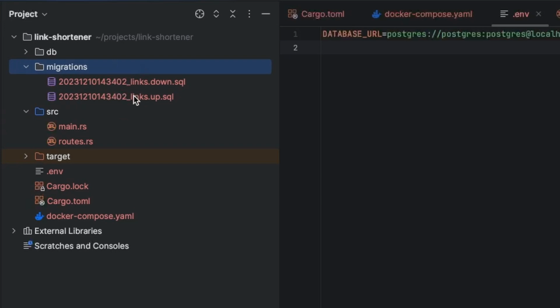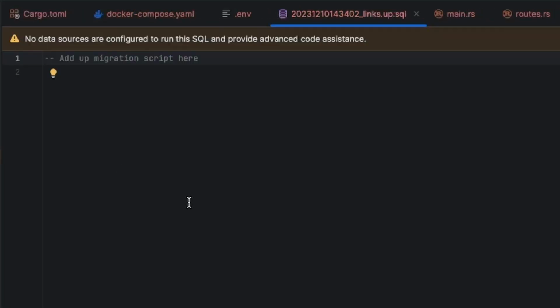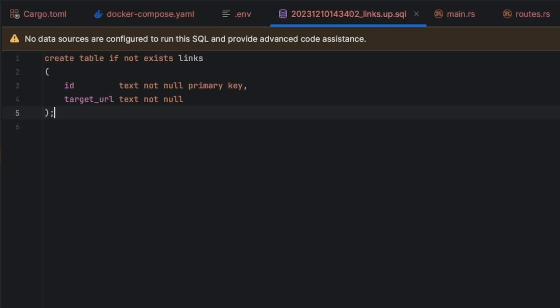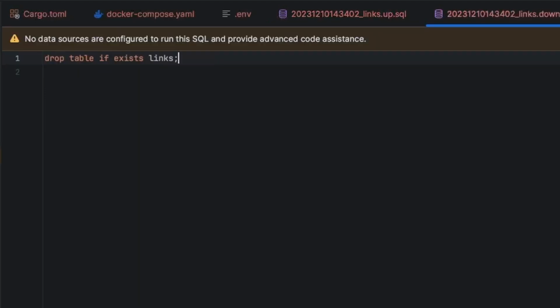Let's now fill our first database migration with life and create a table to store our links in. What we need are two columns, one ID column, which is the shortened link ID, and a target URL, which is the target our shortened link points to. We do of course also need a way back, because we went with revertible migrations, so we also need to make sure to fill the down script, such that we can undo the migration we've just added. In this case, all we need is to drop the table when reverting, which automatically also deletes all data it contains.